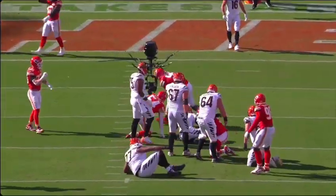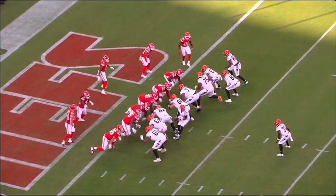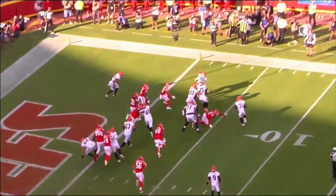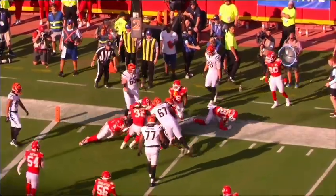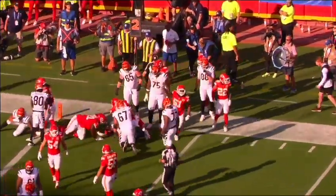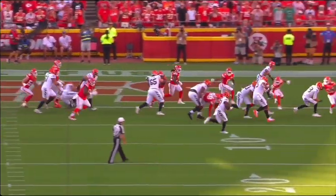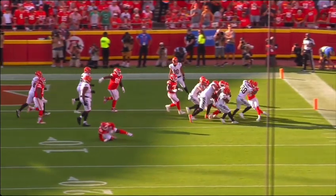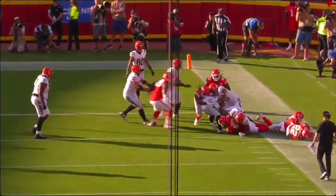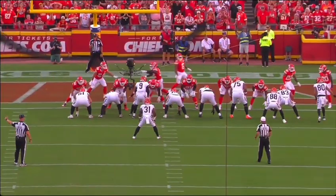Big time stop. I think this was still in the first half of the game. Now we're getting later in the game. On this one, pitch play out to the right side. The Chiefs do a great job defending outside runs. And this is one thing that they were so successful at, I think, against New Orleans, because they like to run a lot of wide zone runs, and this one is just a toss play. But an amazing job right there by everybody. Just the whole defense. They move right with them the whole way.